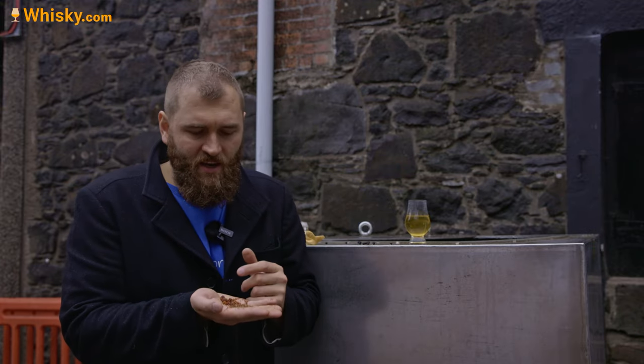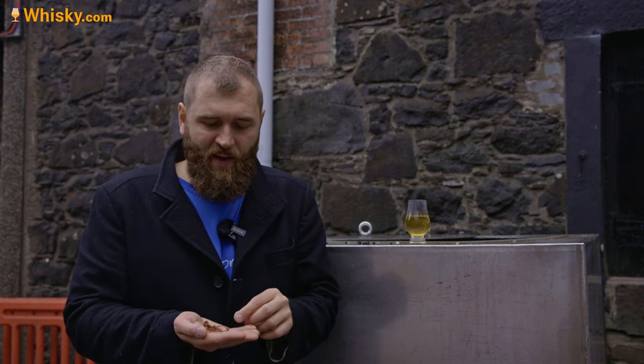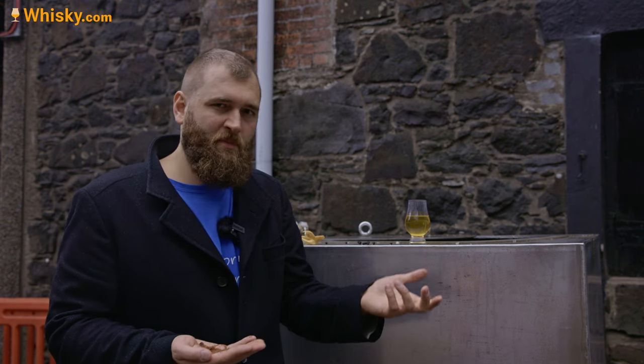Then you have other gins. For the normal one and for example here we have some main ingredients for the mountain gin. We have heather — you realize it gets stronger with every minute you have it in your mouth — and because it's dried, they leave it in for a few days so it really soaks up and gives a lot of flavor. And then this here is the rosehip, which really reminds me of when I was young because in Germany we have a lot of rosehip tea, especially when you're ill.